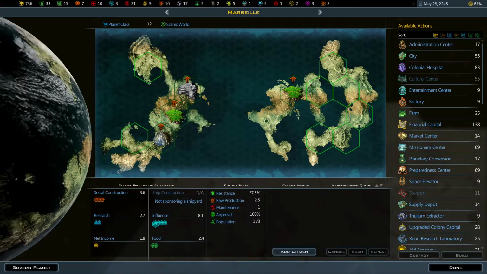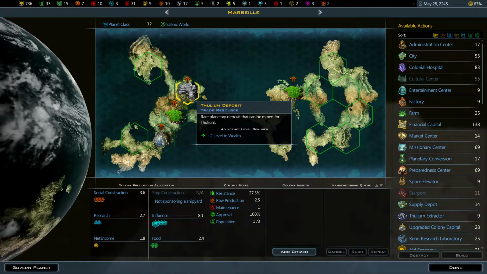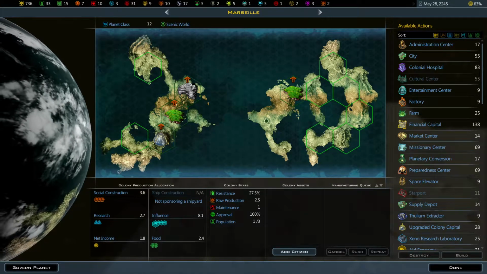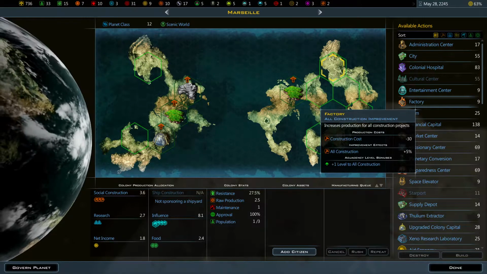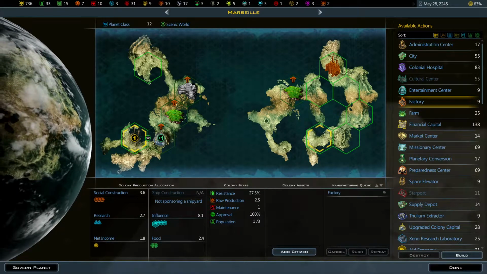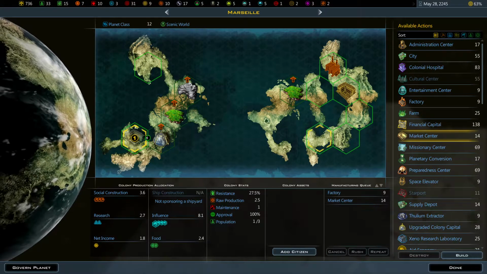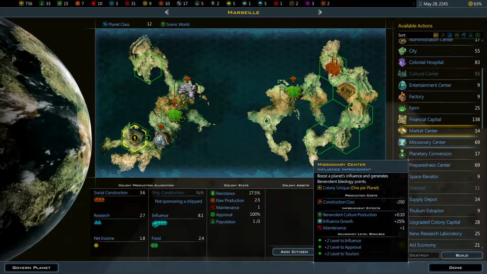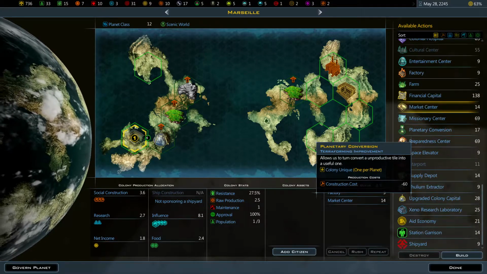Okay, so that gives us a pretty good quality planet here. Marseille, right there, very nice. Marseille, I must say, is looking very good. Well, let's follow our usual routine here, and the first thing we need is a factory, the cheapest thing we can build. Then we're going to do the market center. And what do I want to do after that? We'll decide what we want to do after that.